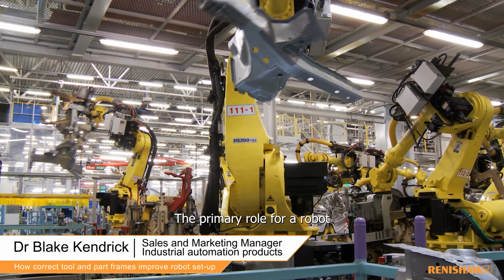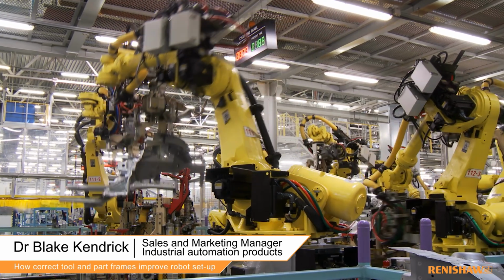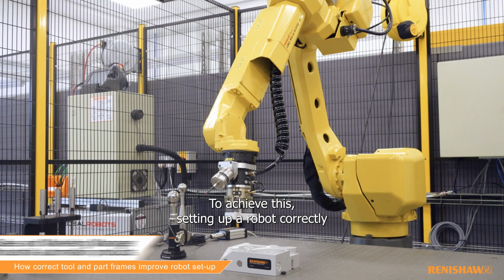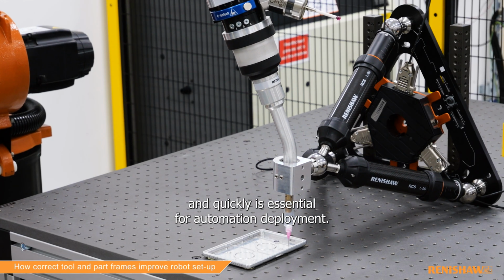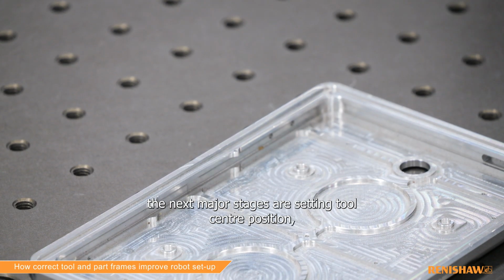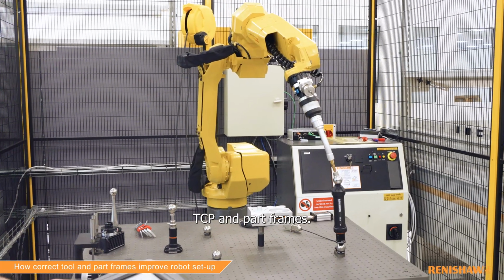The primary role for a robot is to position a mounted tool relative to a part in front of it to carry out a value-adding action. To achieve this, setting up a robot correctly and quickly is essential for automation deployment. After physically installing the robot, the next major stages are setting tool center position, TCP, and part frames.